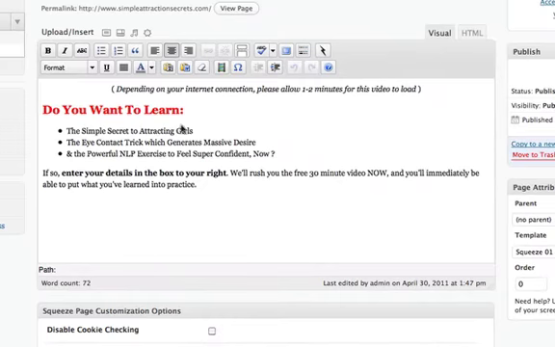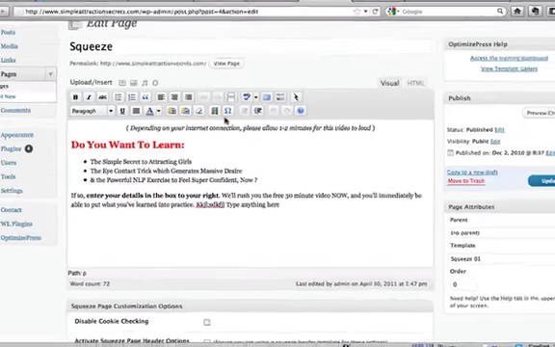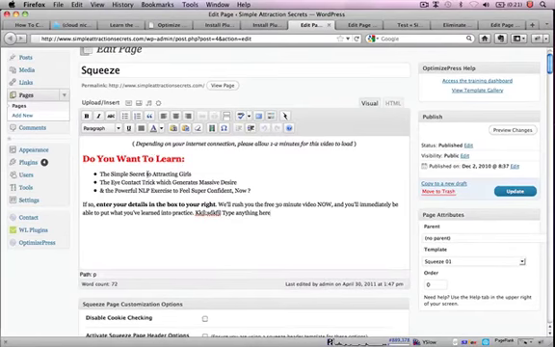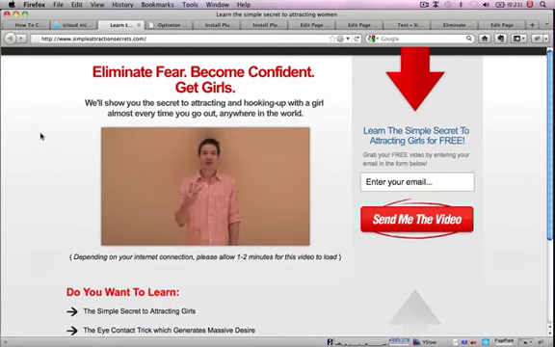And you can see here, there's just a few lines of text. You just have to type into this box. You can type anything you want, and it will add that to your page. So this looks very simple and very basic. But because you're using a template from OptimizePress, how this text comes out, and remember, you don't need to know any code, you can just type in this box. Once you save that page, it comes out looking like this.